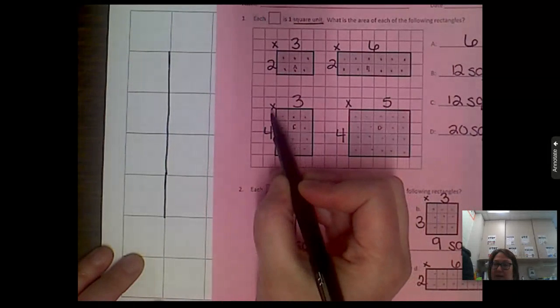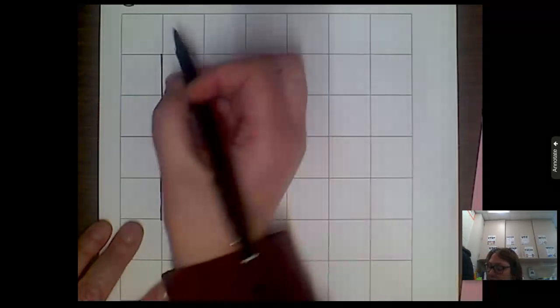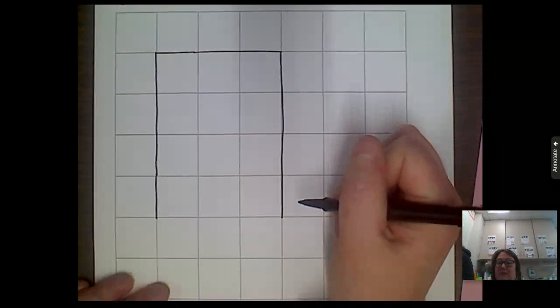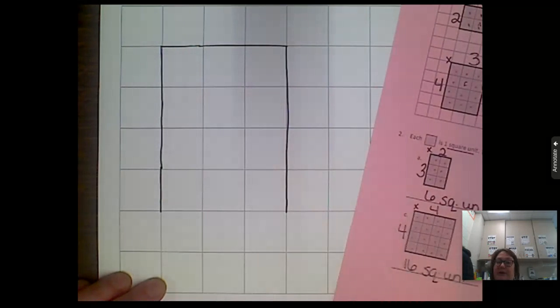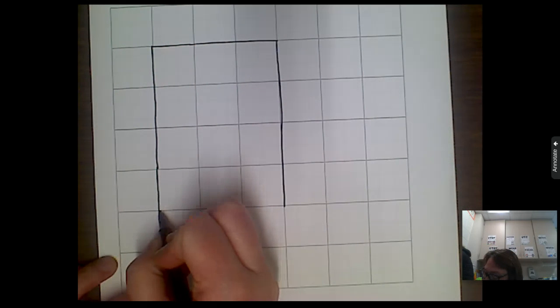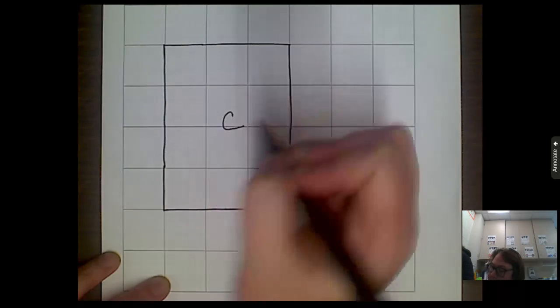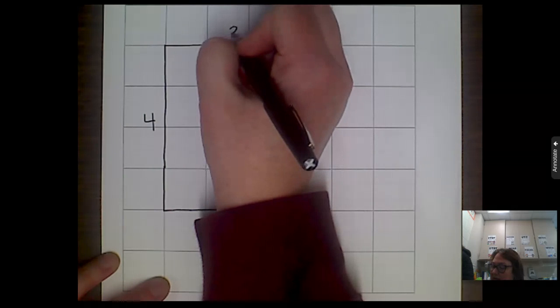And then how many am I going to go across? 1, 2, 3. Again, you can do the same one as me, or you can choose to do a different one. 1, 2, 3. And then I'm going to come back down 4. 1, 2, 3, 4. Try to stay right on the lines, right? Because when we're dealing with these, they're not all over the place. They're not in the middle of a square. They're right on the square. And then we're going to connect the bottom. So it's 3 across. Okay, so this was C, and it has 4 rows. 1, 2, 3, 4. And it had 3 in each row.